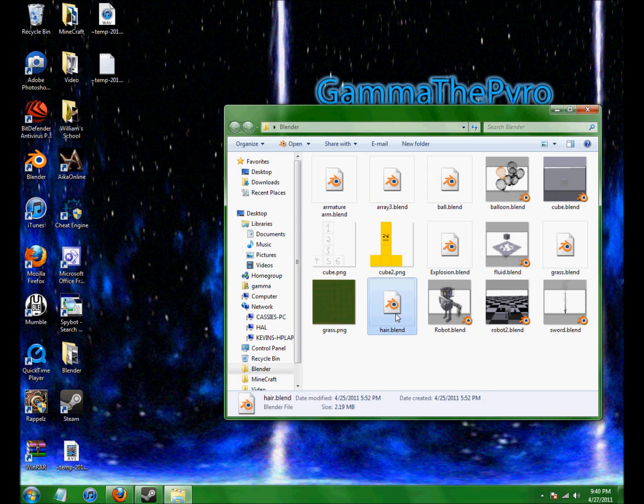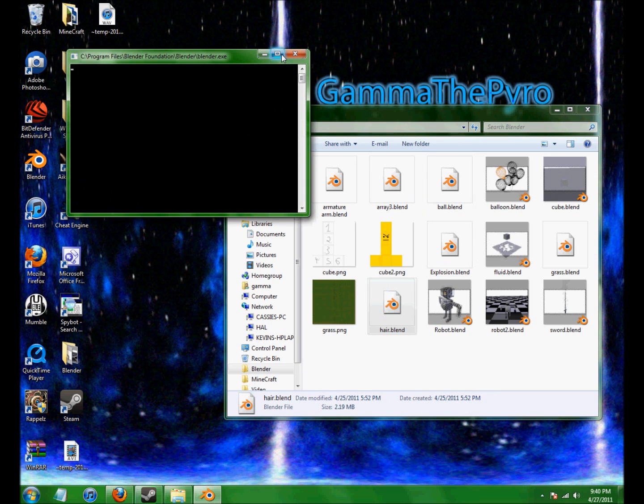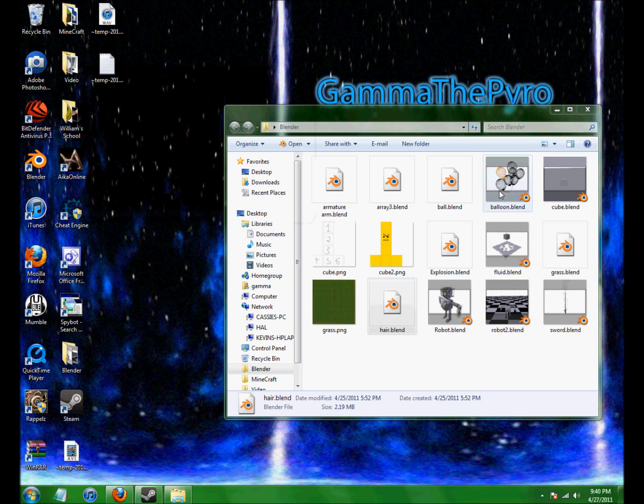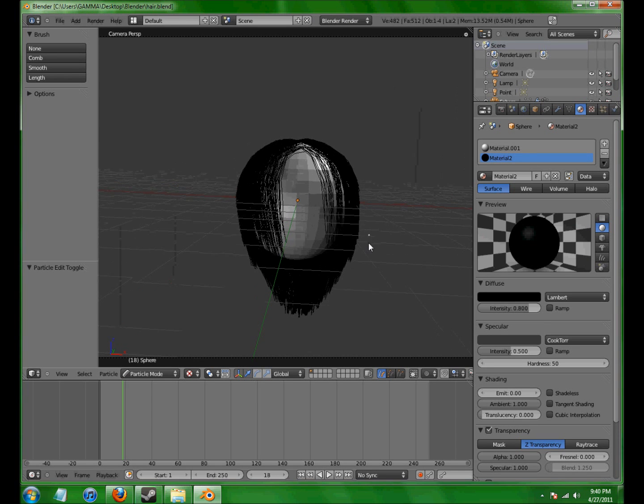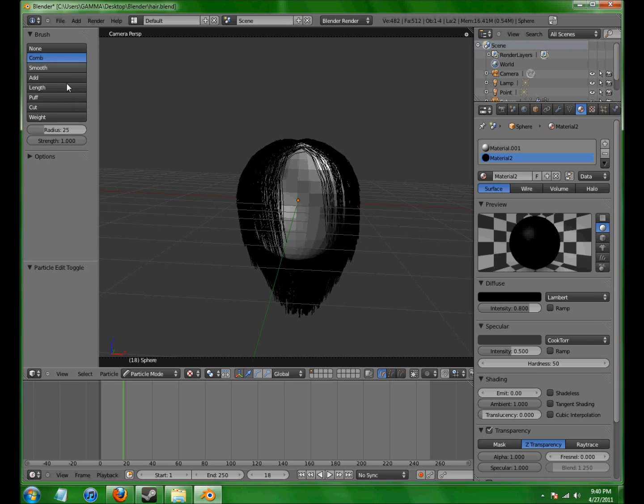And I made some hair. Oh, and I also made the balloons. These look pretty cool because they're all colorful. I'll open those next. So, that's just the hair. I can comb it, which is really weird.